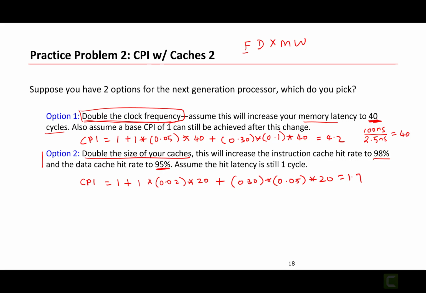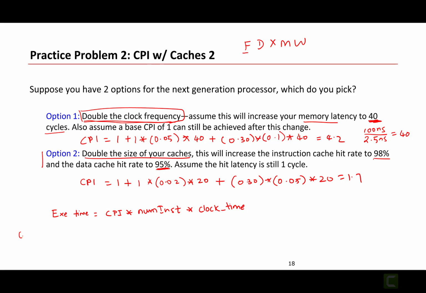But when you're reasoning about performance, CPI is only part of the equation. What really matters is the execution time of a program, and that depends on CPI, but also you need to multiply that CPI with the number of instructions that you're going to execute, right? Because CPI is clocks per instruction. So if you multiply by the number of instructions, you'll get the total number of clock cycles. But that again doesn't tell you the whole story because it's just expressed in terms of clock cycles. What we want is time. So for that you need to multiply this with clock cycle time.